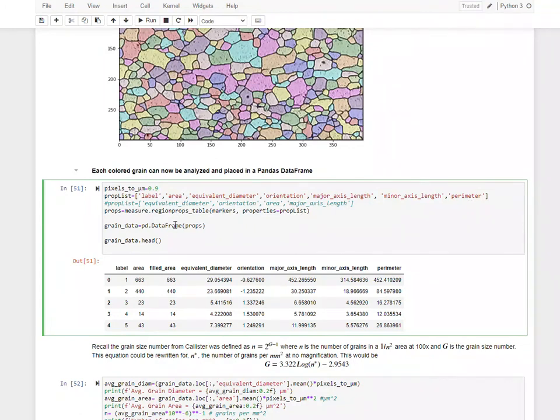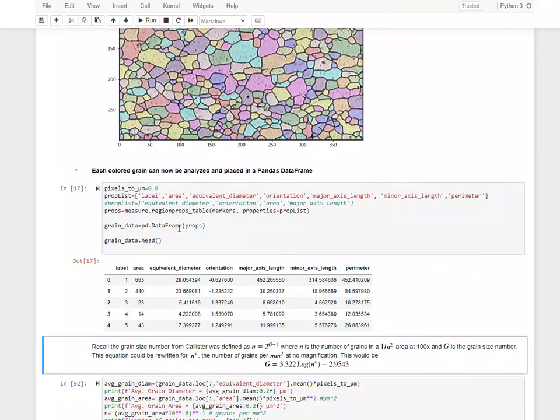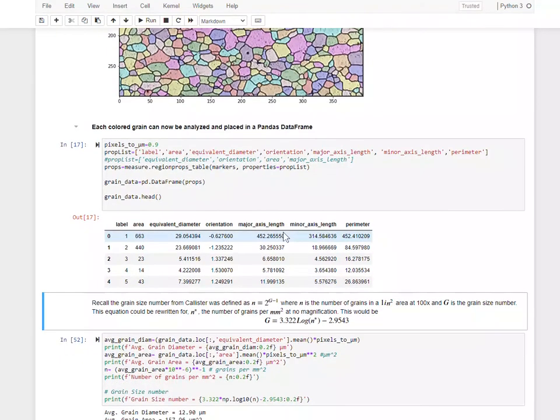The one I'm really concerned with is the area, which is the main one that we're going to take a look at. And we'll go ahead and take that data, which is called props. That's where it goes into. We're going to turn it into a pandas data frame so we can get a nice printout of that from our pandas software. So, all right, just ran it. And so you can see the data here.